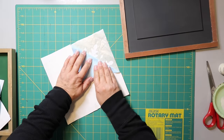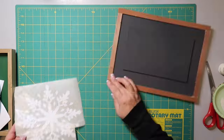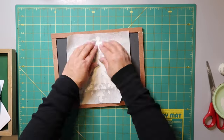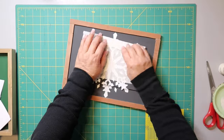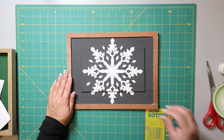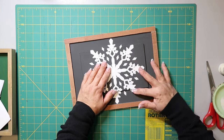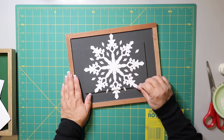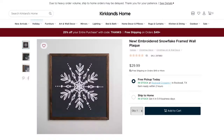I used my Cricut to cut out a snowflake decal that I searched for in Cricut Design Space. I'm using my paper transfer tape — I reuse it until there's basically no stickiness left. To place it on the sign I just measured with my heart and laid it down. The sign has a little inner raised portion, so I'm pressing down around the corners and edges so the decal isn't hanging in the air.